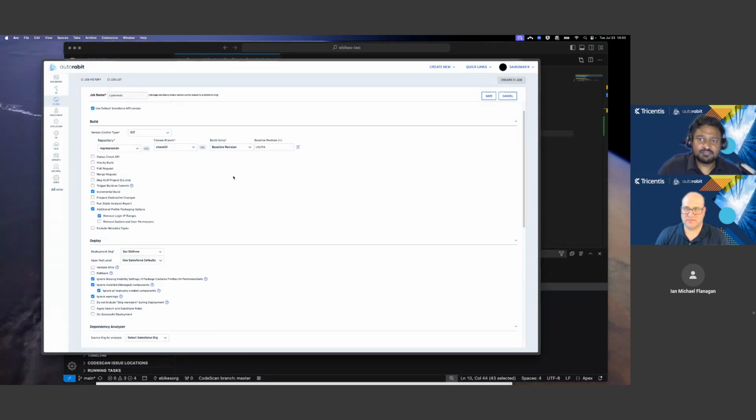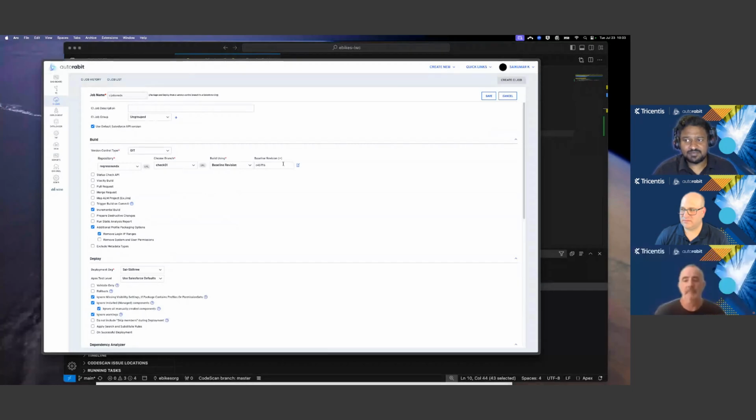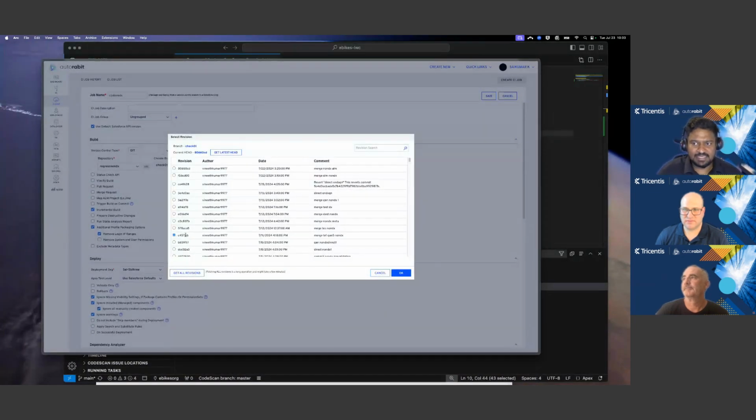Now, I know that there are a lot of checkboxes here, but every checkbox simplifies a bunch of logic behind the screen. To start with, under the build section, you can choose what branch you want to build from, and you can also choose a baseline revision. The best part about baseline revision is you don't have to scroll through your entire branch. You can basically tell our system where exactly you want to start building from. It could be the previous commit, it could be a commit that you have done 5 days ago.